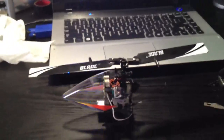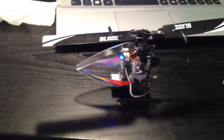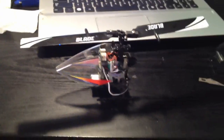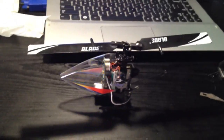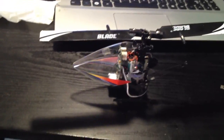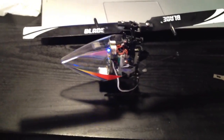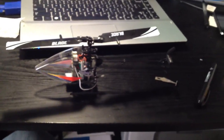This is going to be a short video about 6-channel helicopters, also known as collective pitch helicopters or 3D helicopters. The one here to demonstrate is an E-Flight Blade MCPX — it's had a few mods done, so it may not look like ones you've seen before. When I was first getting into 6-channel helicopters, I had no idea how they flew or how you controlled them, so I figured I would make a video about it.